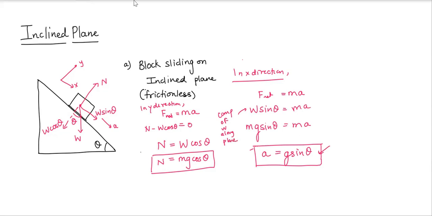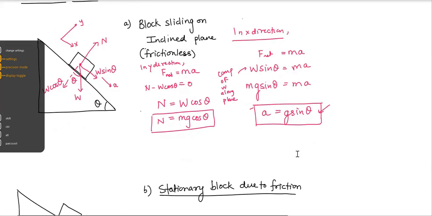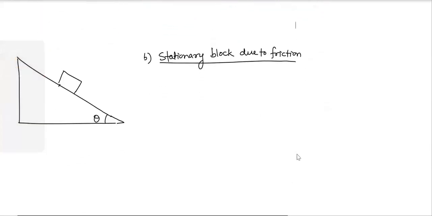Now we can apply this to find if it is stationary. If it is stationary, then there is something holding this block from sliding, and that is the friction force. If I resolve those vectors, there will be weight in this direction, a normal force in this direction, and a friction force in this direction. This friction will be static friction, because the object is stationary. It means all the forces are balanced, so there is no acceleration in the horizontal as well as in the vertical direction.